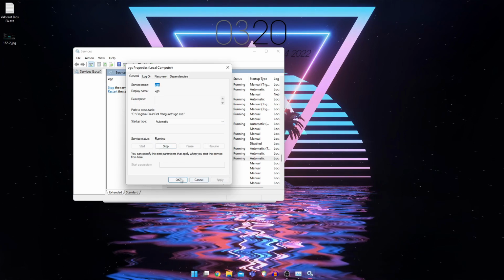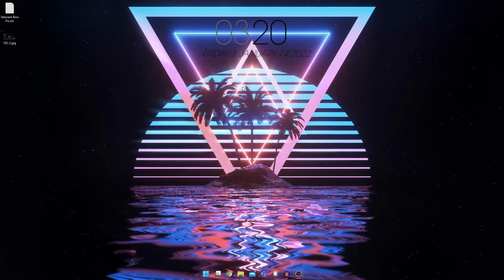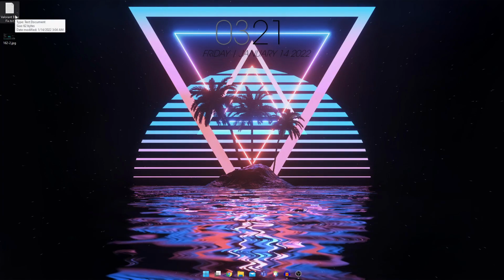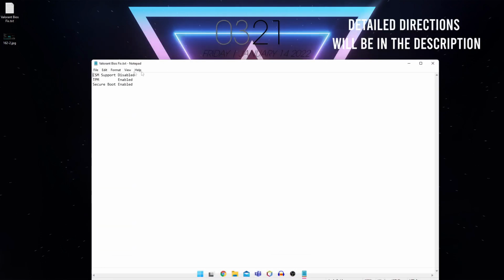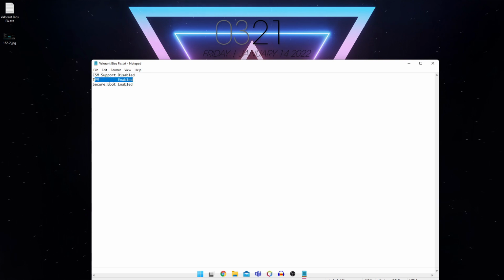Once you've done that, you're going to go into your BIOS. To do this, you have to know your motherboard type. Google your motherboard type and see what button to press to enter BIOS. Once you're in your BIOS, you have to change 3 settings which are relevant for Windows 11: CSM support has to be disabled, TPM has to be enabled, and Secure Boot has to be enabled. Secure Boot and TPM are among the most important things. If Secure Boot is disabled, Valorant will not run and you will get the 1067 error. So make sure Secure Boot is enabled.